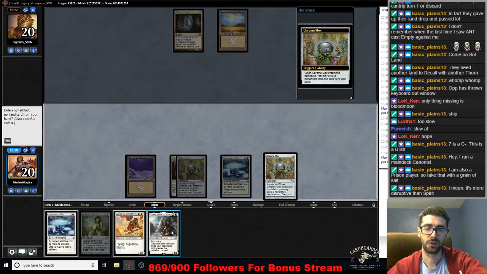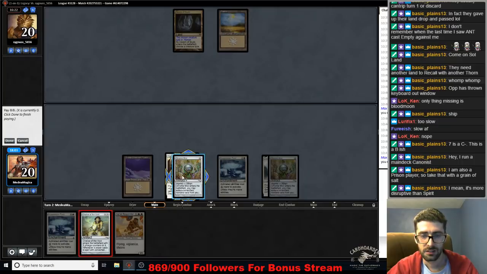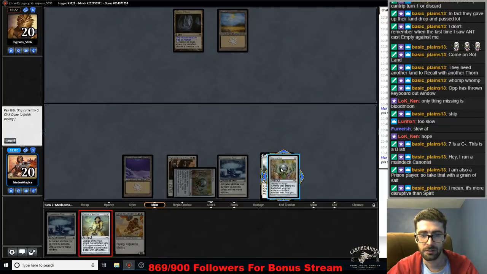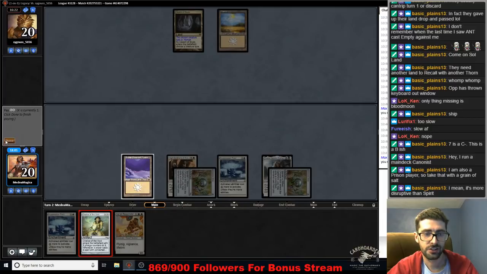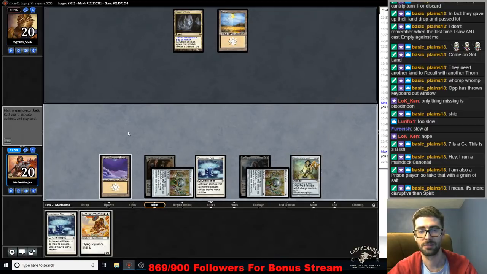Assuming that my opponent will draw Caracas at some point this game, I'm going to go ahead and imprint Thalia, Heretic Cathar. And I'm going to take this opportunity to play a Chalice. Since I'm threat light, I want to make sure that a Swords to Plowshares or Path to Exile isn't going to stop everything that I have going on.